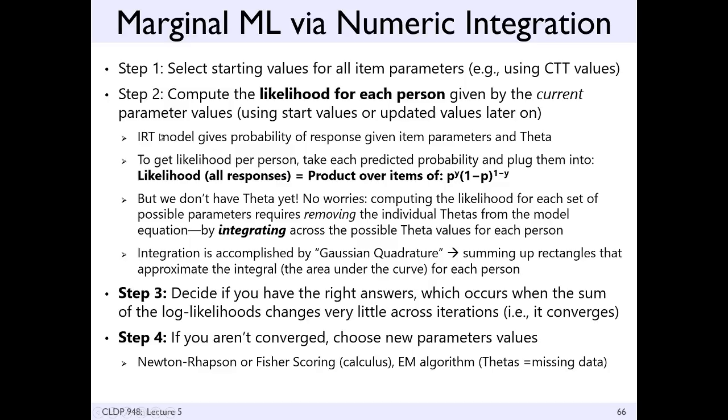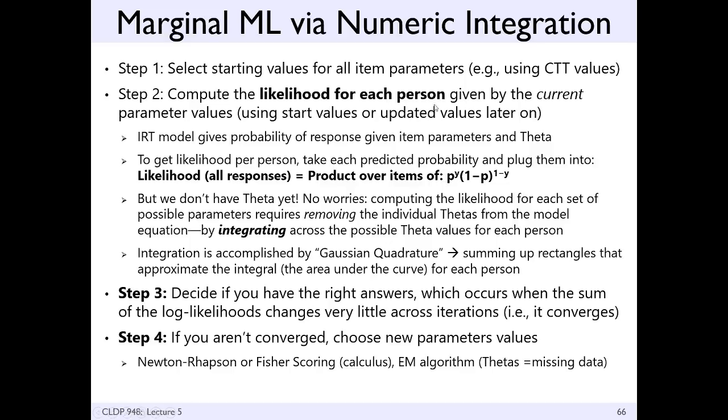But I digress. So regardless of whether you're talking IRT or IFA, the model directly tells you what the probability of a 1 is if you know A, B, and theta, or if you know theta, threshold, and loading. You know the model gives you that. We just have to figure out what those things are. So we take the predicted probabilities and we throw them into this height formula, where it's the product across items of the probability that they got a 1 if that's what they got, or the probability that they got a 0 if that's what they got. And we multiply all of those together because the items are supposed to be independent after controlling for theta.